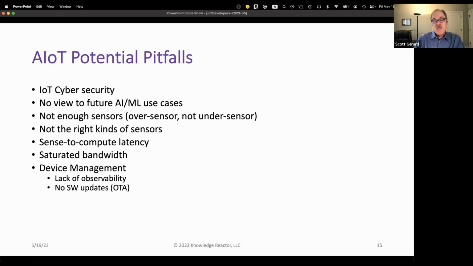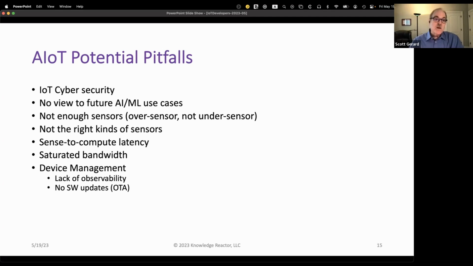I also think you need to make sure that you have some kind of device management capability. If you've got hundreds of sensors deployed, it's too painful and too expensive to go around and physically touch each one of those sensors multiple times. You really want the software to pull that information together into some kind of central place so you can see what's going on. You need observability into all of your sensors. The easy one is which devices have a battery about to go out, and you want to be able to see that and to know where they are.